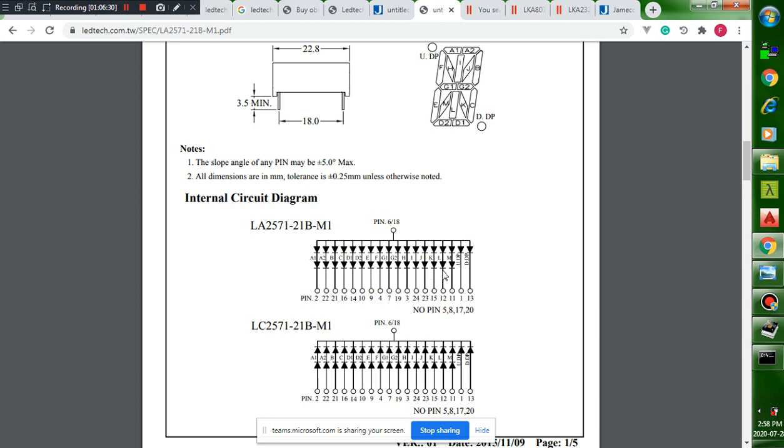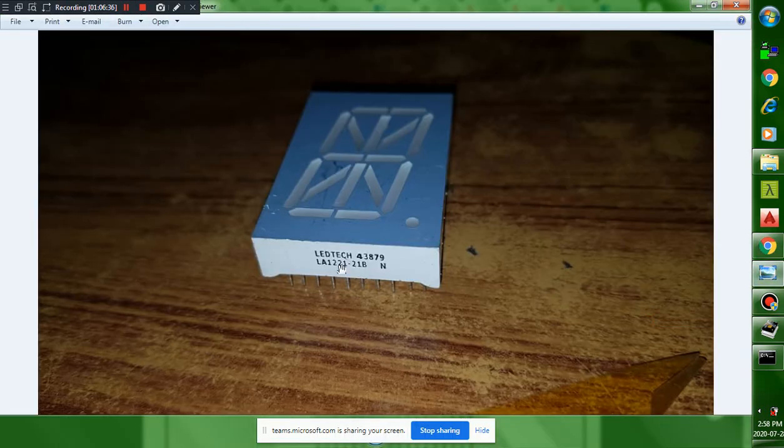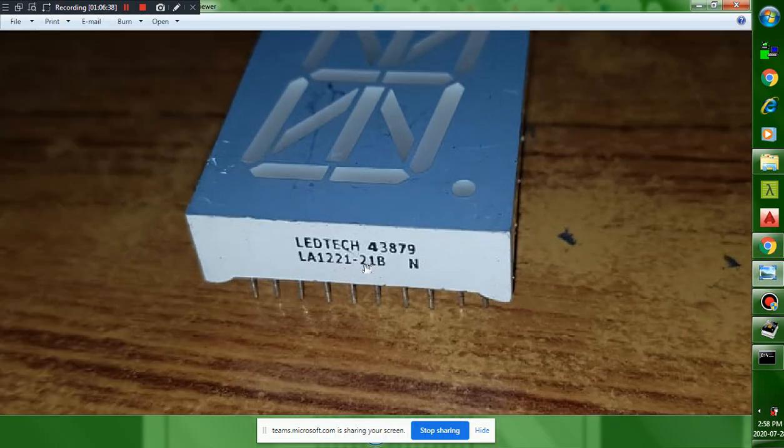Which one you have to use, the common anode or common cathode, depends upon the model number which I have just shared with you. You have to find the data sheet. If you can't find it, I will share the data sheet of this one by this evening, today, and we will give time for this assignment since this is Eid also in these holidays.